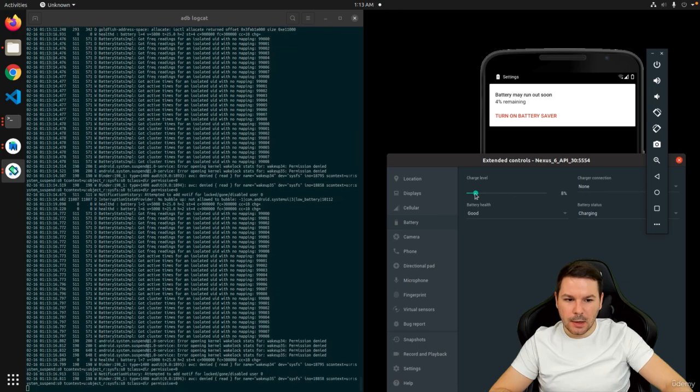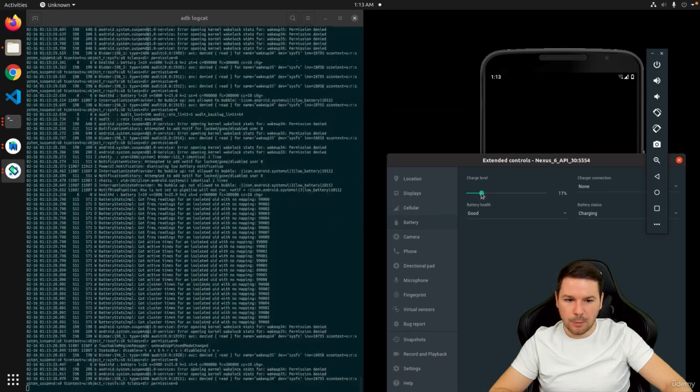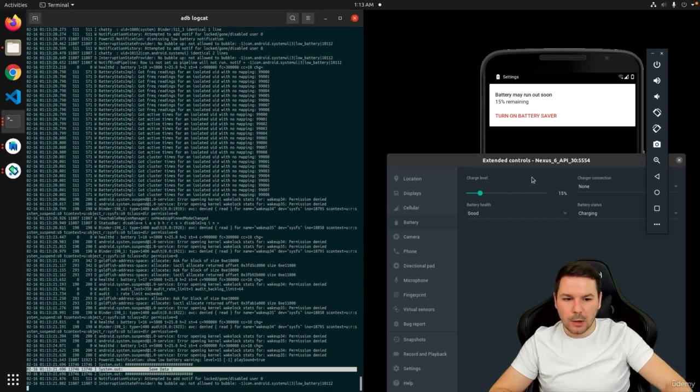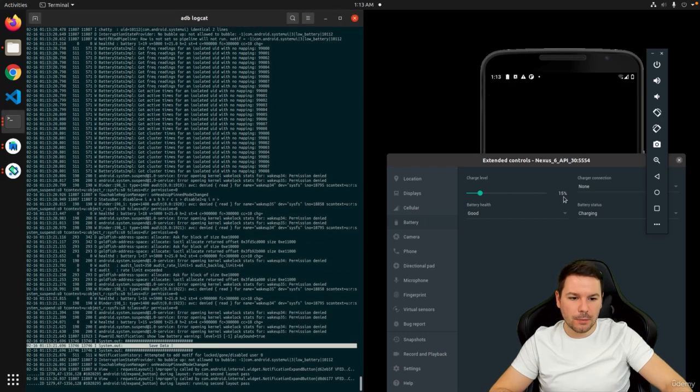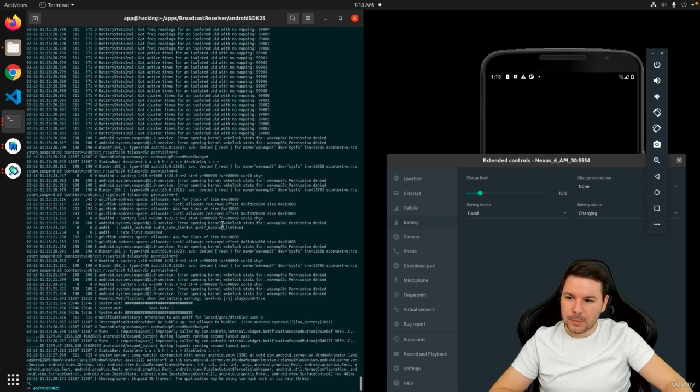Doesn't seem like it. But if we are reaching this level, so if we are charging our smartphone, and if we go back once again, then we can see it's getting triggered again. Okay, this battery low gets triggered at a battery charge of 15%. Okay, cool. Now let's have a look into the other broadcast receiver.